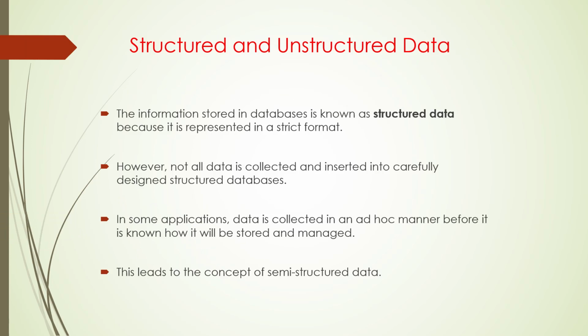So let's take a look at structured data and unstructured data. What is the difference between structured data and unstructured data? Structured data is something that has a strict format. For example, data that is stored in databases has a very strict format. That's structured data. Unstructured data or semi-structured data is somewhat ad hoc. So that is the difference between structured data and semi-structured data.